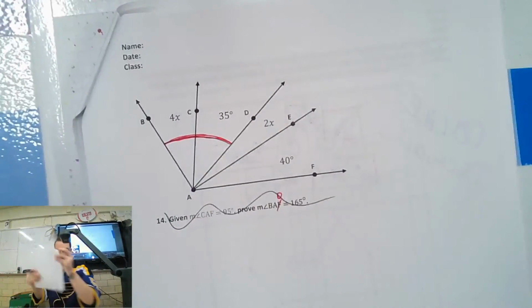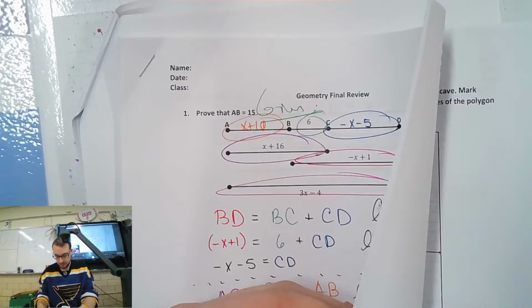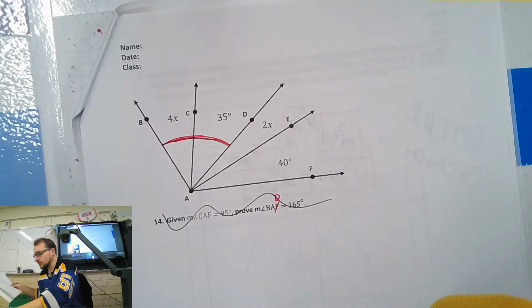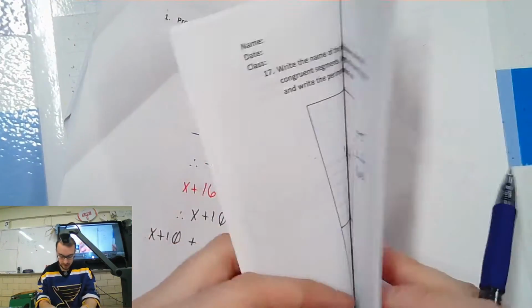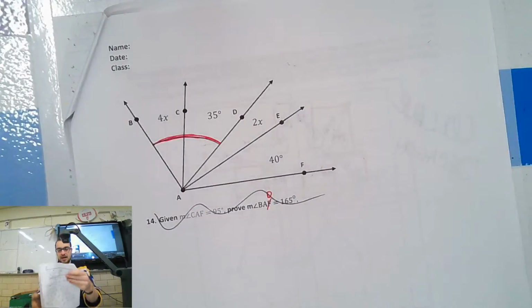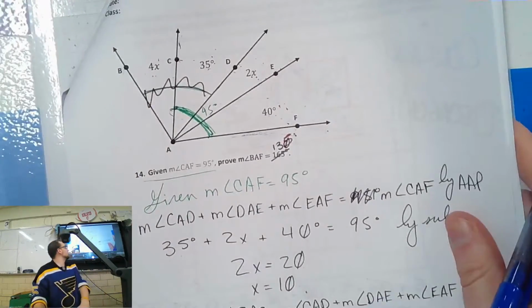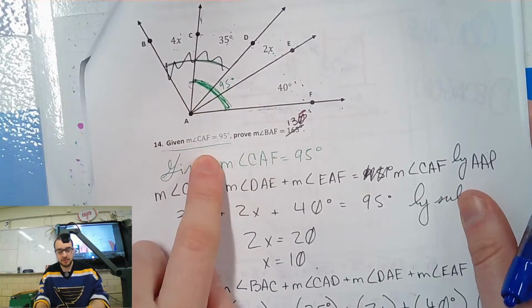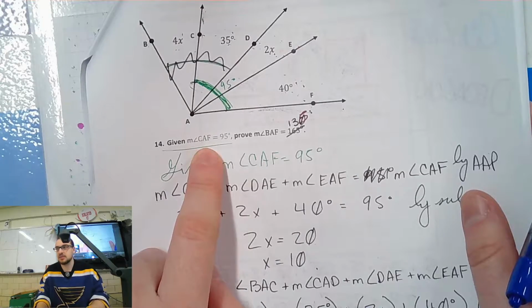Oh God, don't look at this one. Page 11, right? I have it memorized. This one doesn't have it. This one does. 11. Cross out where it says BAF is 165 and write 135. Cross out this arc and make that the arc. Sorry, I just shaded the wrong things.